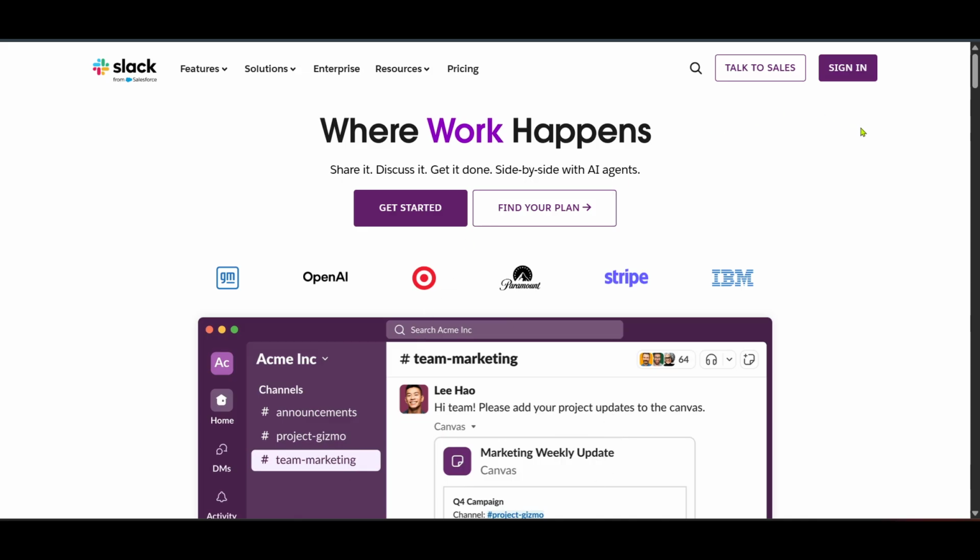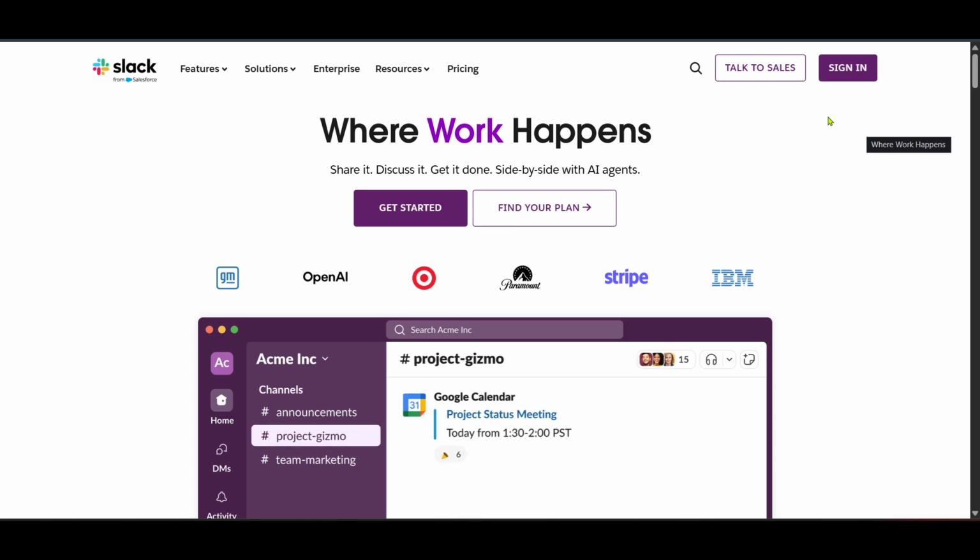Once you're there, you'll need to sign into your account. If you typically use a Google account to access Slack, you'll find this step pretty straightforward. Look for the sign in with Google option and give it a click. This is often the simplest and quickest way to access your Slack workspace, especially if you're already logged into your Google account on your browser.